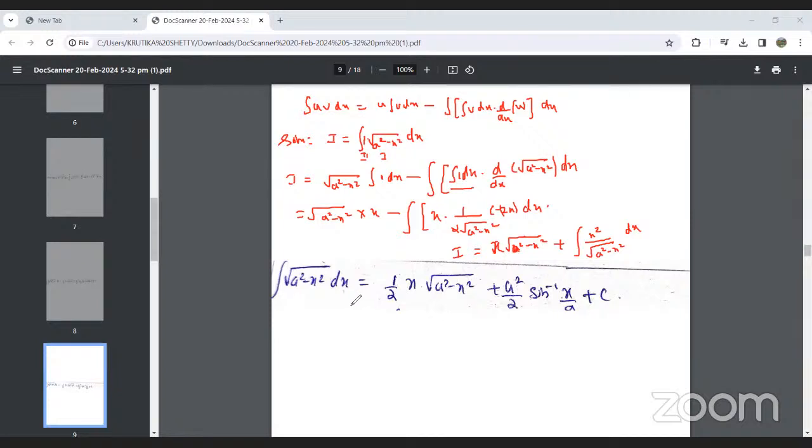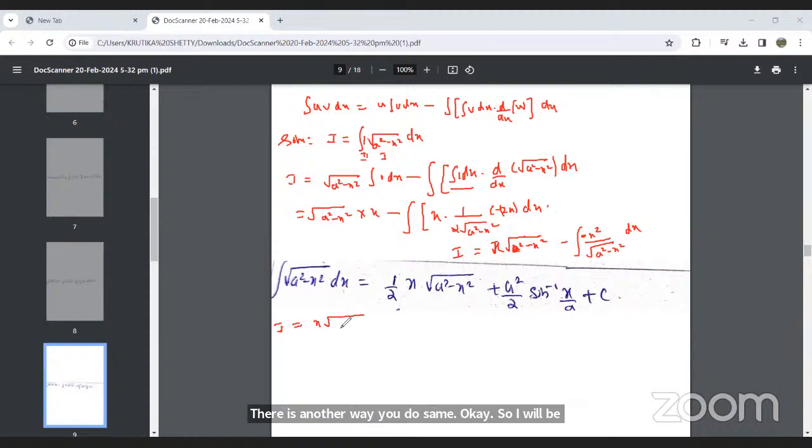Okay, so here what we are doing is, 1 minute, pay attention. Don't simplify this, keep it as it is, so it will be easy for simplifying further. So minus sign you keep as it is, so there is a negative sign, and see here x into minus x, it will be minus x square. Okay, so there is another negative sign. Okay, so I will be equal to, see, I will be equal to x into root of a square minus x square. Okay, and then minus, see, I will be adding a square.